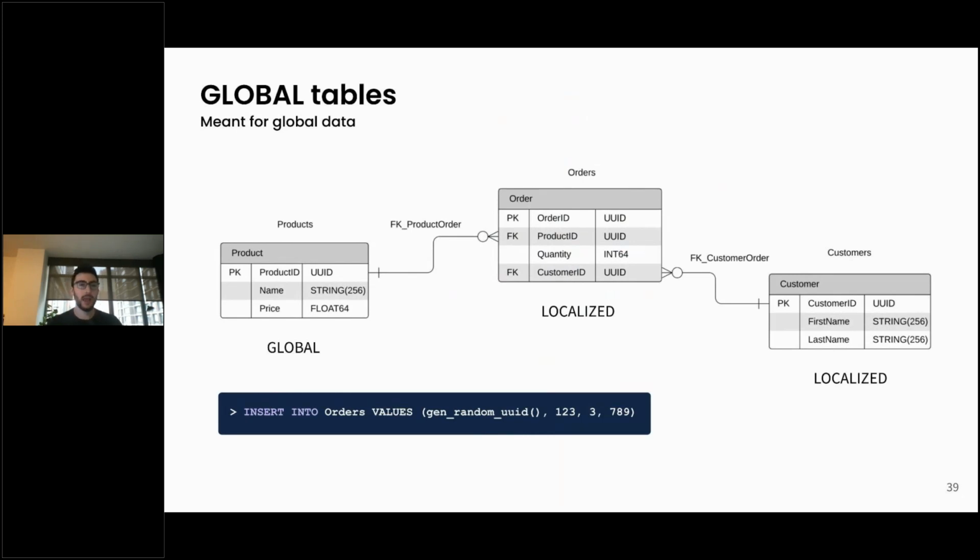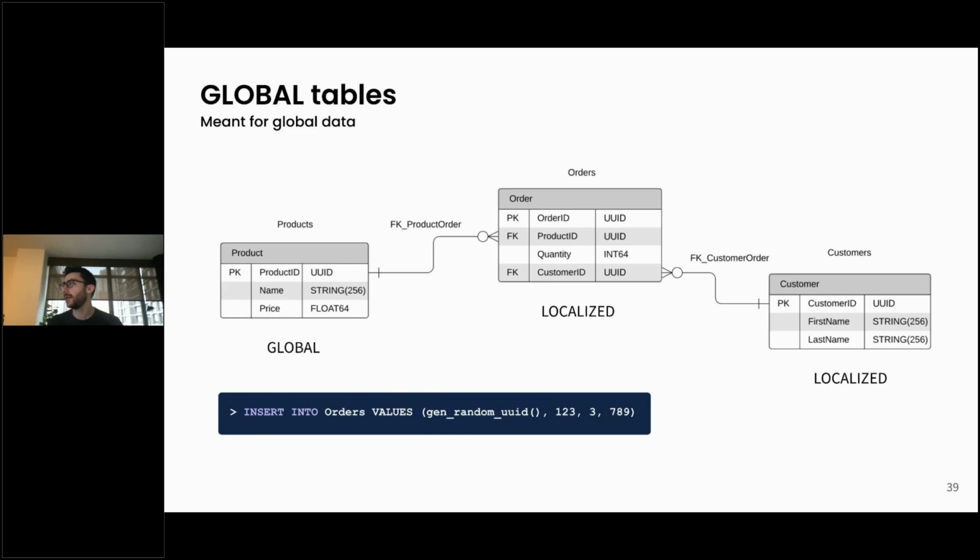Now, the reason why the parent table of a foreign key relationship makes for an interesting example here is because the parent is read during a foreign key check, by definition in a read-write transaction. So, for instance, when a user runs this insert statement, the database is going to perform a foreign key lookup on the products table and the customers table in the same serializable transaction. And these lookups need to be strongly consistent.